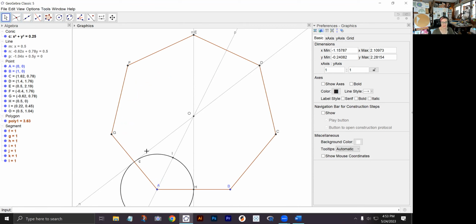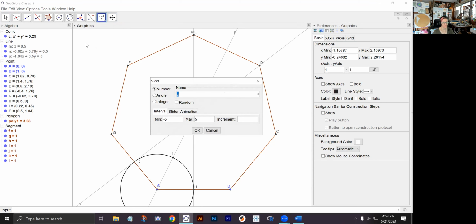Now we're going to add the element that's going to give us the ability to change the angles of our rosette and create an animation. So we're going to introduce a slider. So next to the second to last tool up here in the menu is the slider tool. And we're just going to click on that tool. It also has a number of other tools under it, but we want the slider. And I just want to click anywhere I've got open space. I like this top left area for my slider. And we're going to enter some information about it.